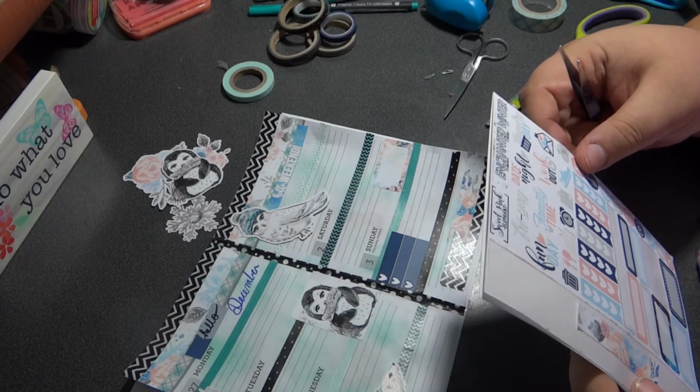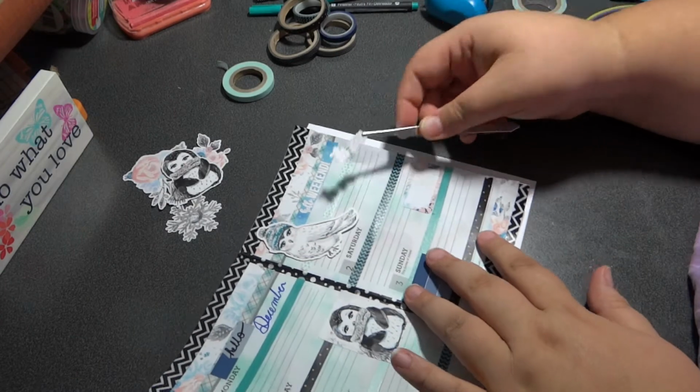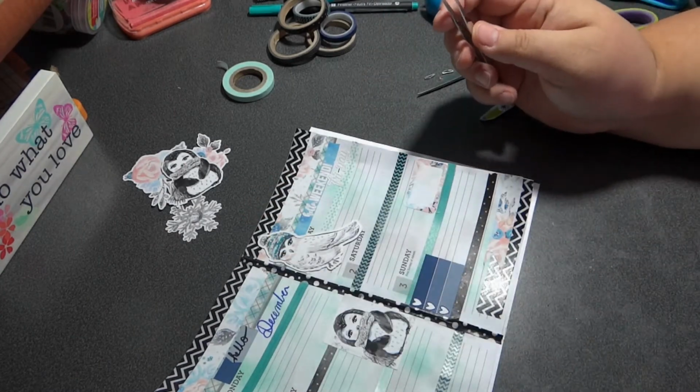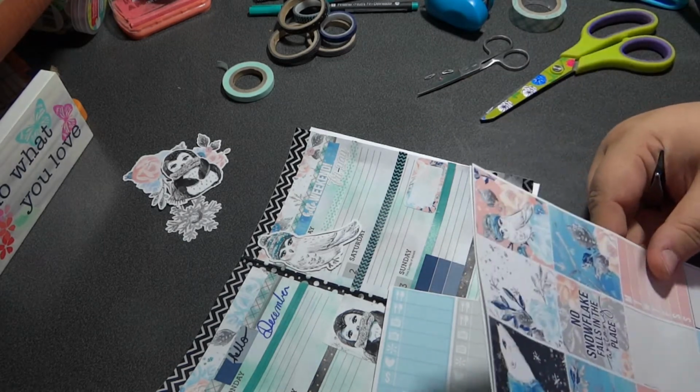I just love this set, and I got another set from the same company, which I believe is Sweet Pink Elephant, and that one is all coffee and hot chocolates and stuff like that, and I cannot wait to utilize that one next month. But I'm just going to continue here.